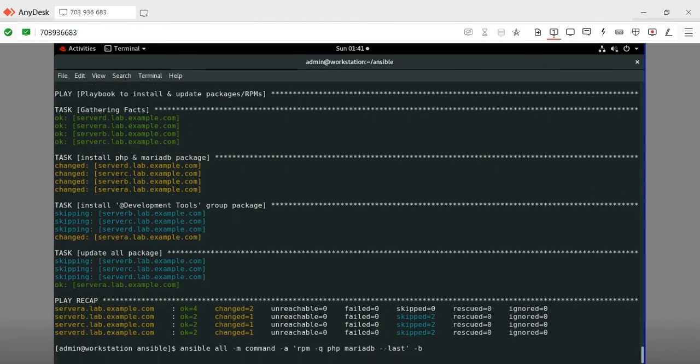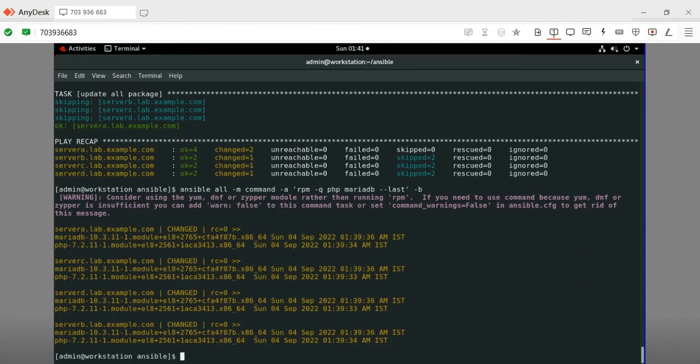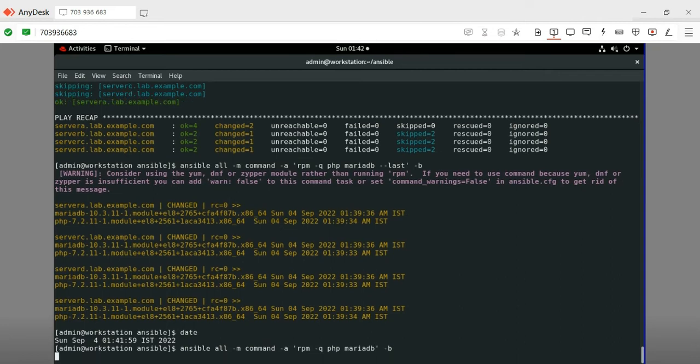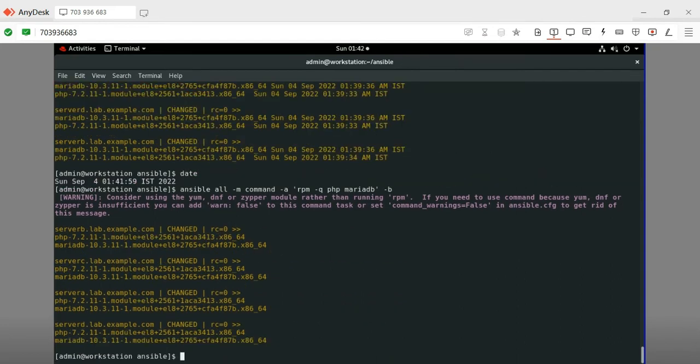Yeah, so you can see it's installed on all these servers. I can show you one more with the date also. Yeah, so the installation is done on all the nodes A, B, C, D.